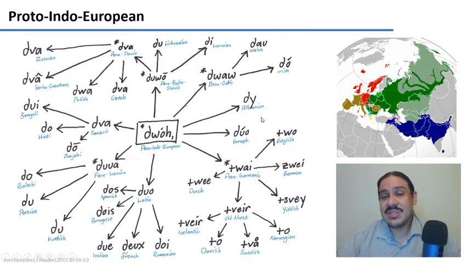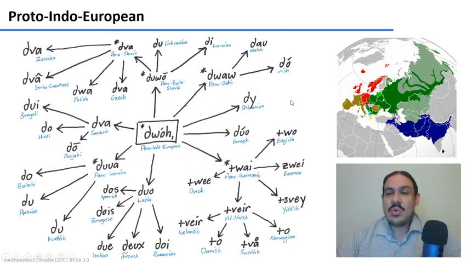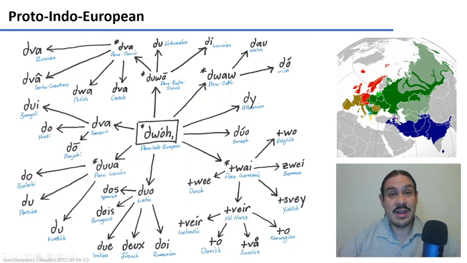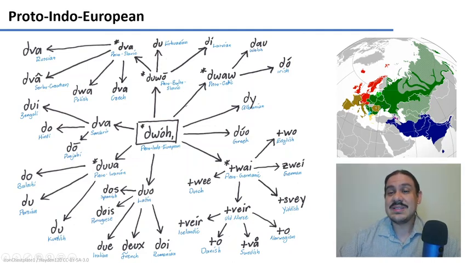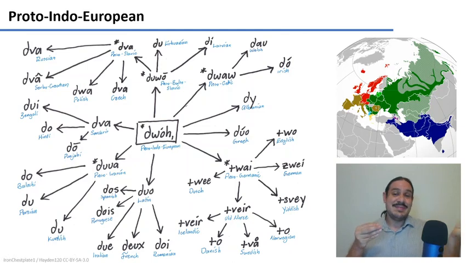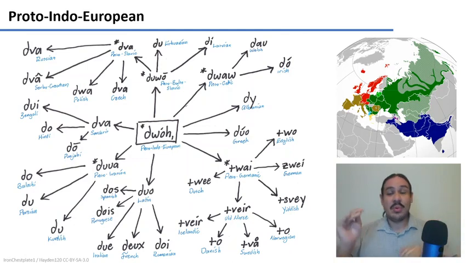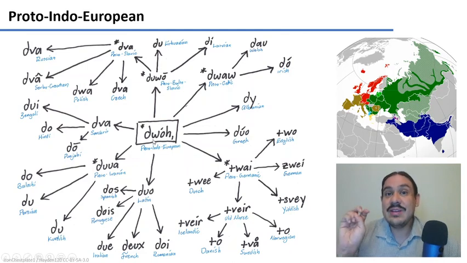There's also the Greek branch, the Albanian branch, and the Celtic branch with languages like Welsh and Irish. All of these must have come from some original language we call Proto-Indo-European, spoken about 5,000 to 5,500 years ago somewhere in southern Russia or northern Iran. The descendants of the Indo-Europeans spread over all of this territory — as far west as Spain and the British Isles, and as far east as India.